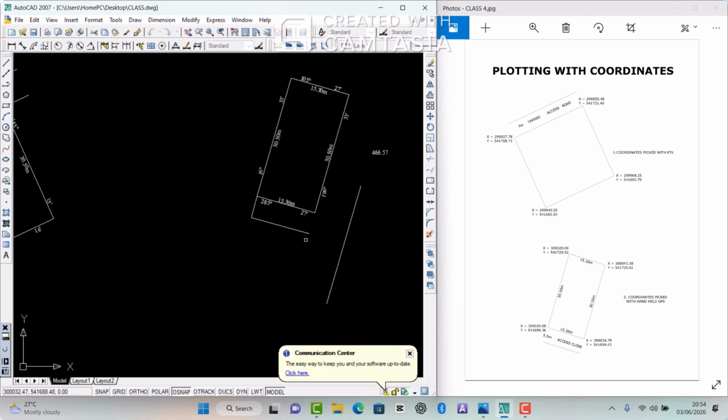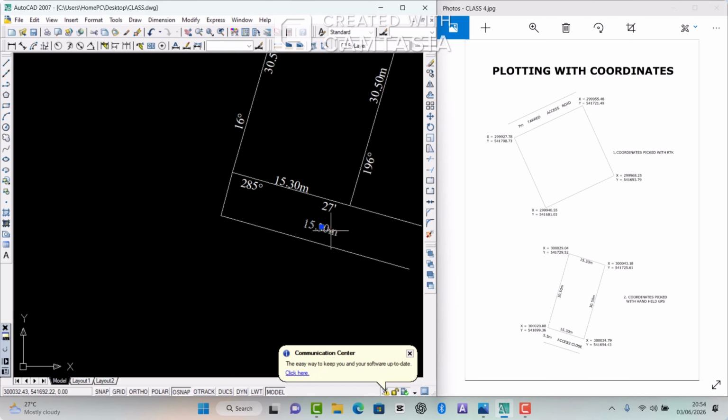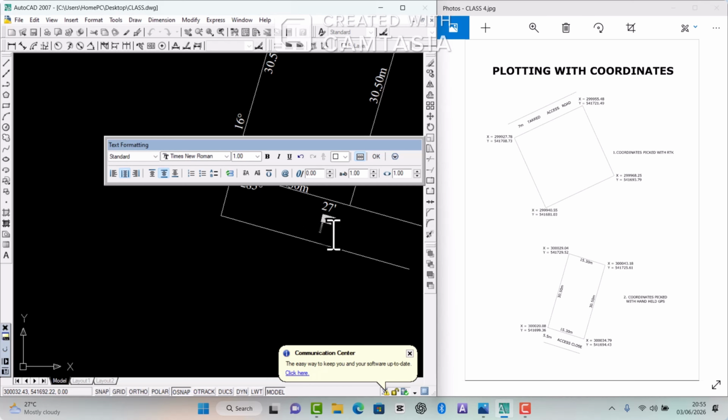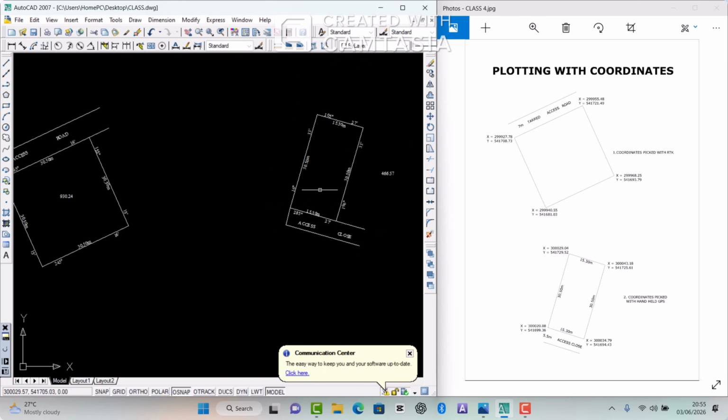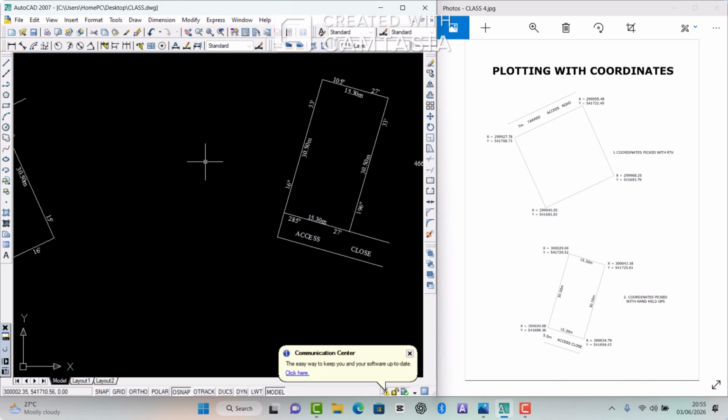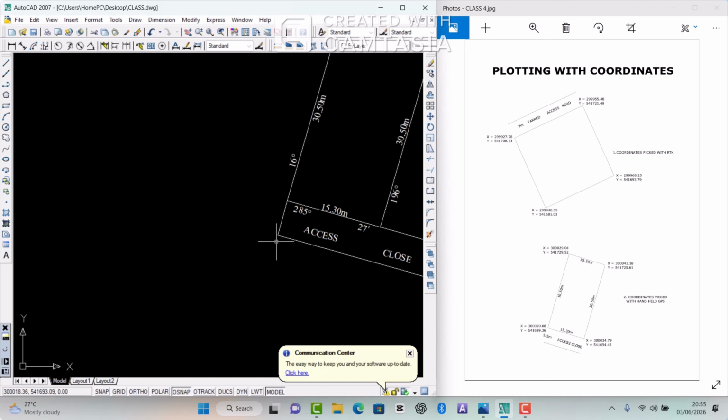From this drawing of mine now, you can tell the access road is coming in this way, and we were told this is a close, so you indicate it as the access close. Let's say this is not the last land in the close. Maybe there are other lands that extend, but it's a close.